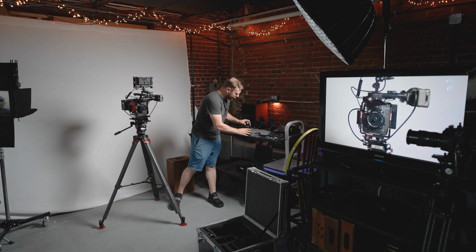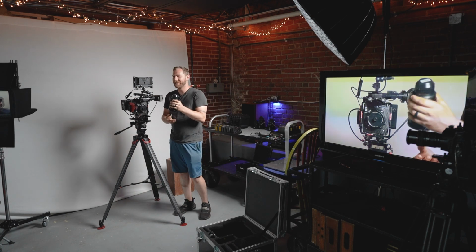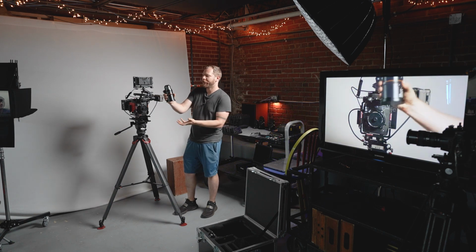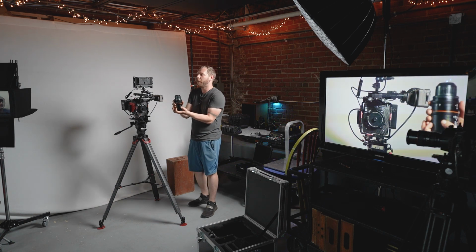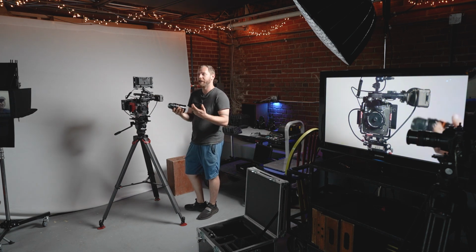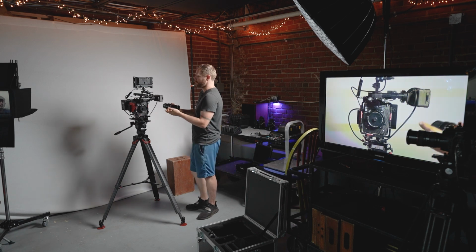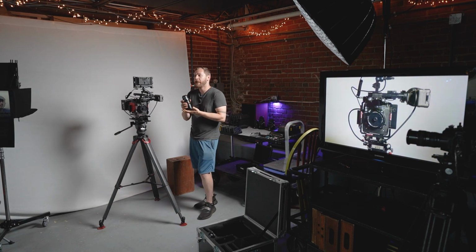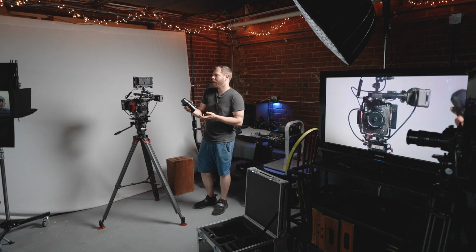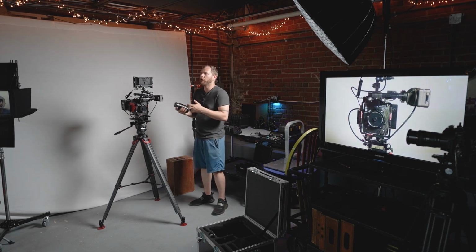One of the small things that I tend to ask people is, when you're handing off a lens, instead of holding it like this and trying to hand it off, it's helpful if you hand it off like this so that somebody can come underneath. Most of the lenses you're going to use with a cinema camera are going to be $10,000, $20,000. Somebody in town has $35,000 lenses that are worth more than the camera itself. Even if you have a $200 lens, operating in the same style as you would on a bigger set with multiple people will help you get in the mindset.